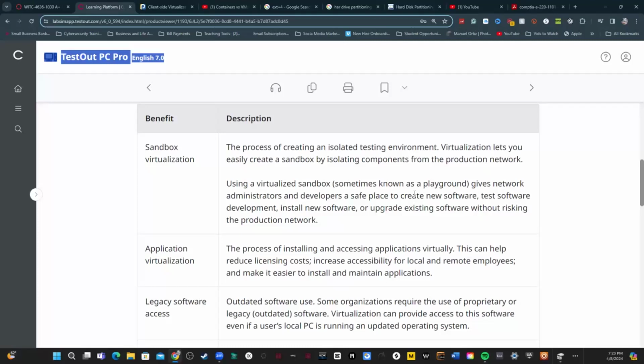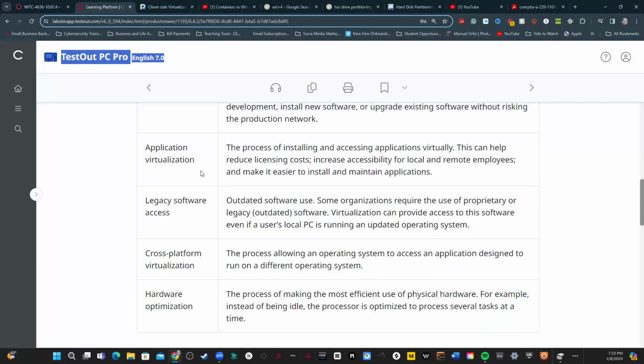Their updates are going to be made in a sandbox environment. Testing is done in a sandbox environment because you can upgrade existing software without risking the production network. Because when it comes to the CIA, confidentiality, integrity, and availability, you want your organization to remain available.